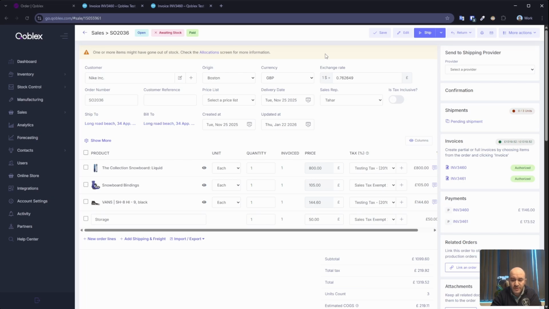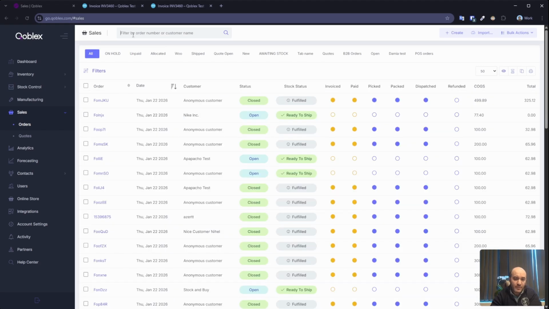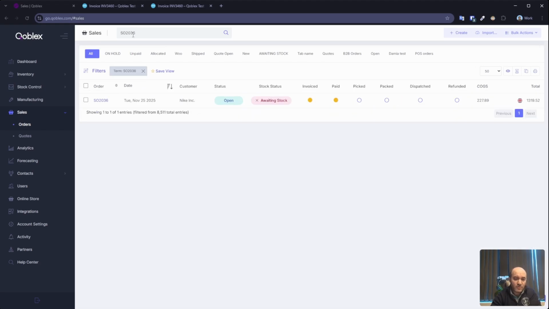So our sale order is fully invoiced at the moment. And I can see that either by looking at the total indicators right next to the invoices, or by going back to my sales view. So if I click on sales again, let me just copy this order number so I can search by it. Go to orders, paste the order number. And now if we look at the invoiced column and the paid column, they're both ticked, which means this order has been fully invoiced and has been fully paid.